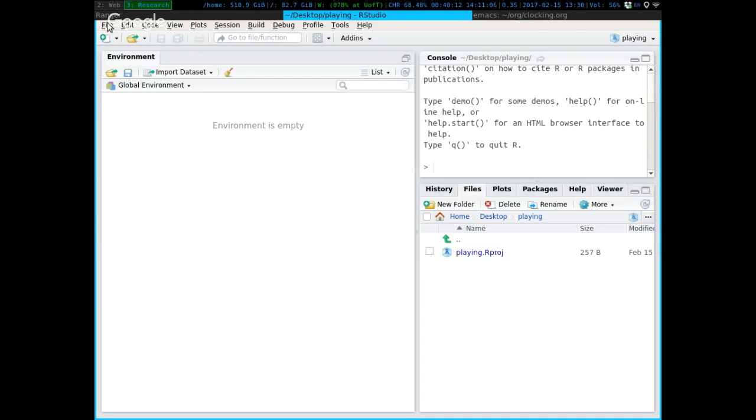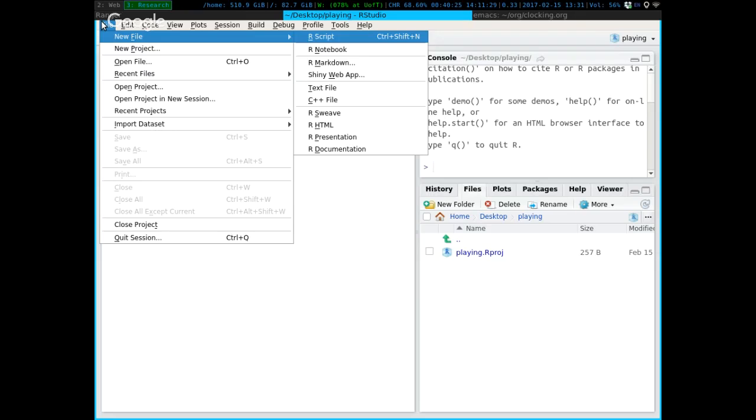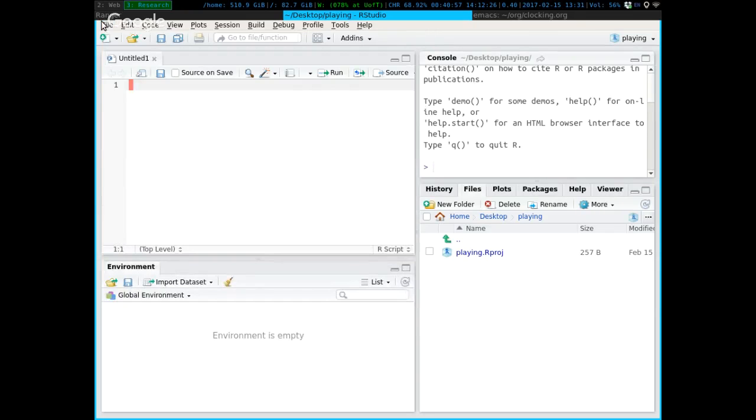The next thing to do is File, New File, and then R script. Do you know what a script is? No. Does somebody want to explain to him what a script is? Where you type in the code? Almost. It's a file that has the main code but not the output. That's a good way of putting it. It's just a file that is a series of R commands that do stuff. So it's like a document. Yes.